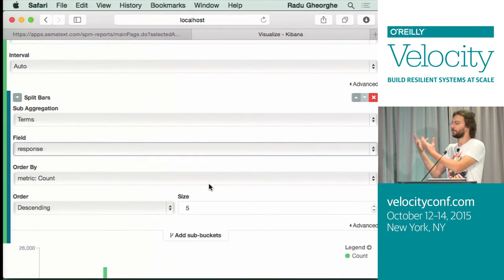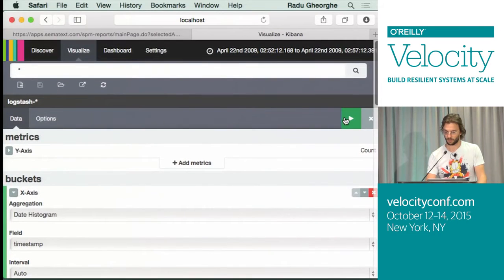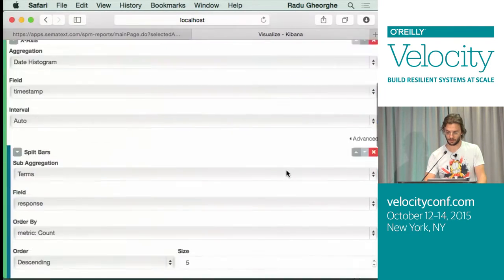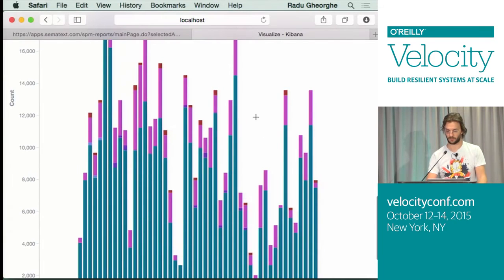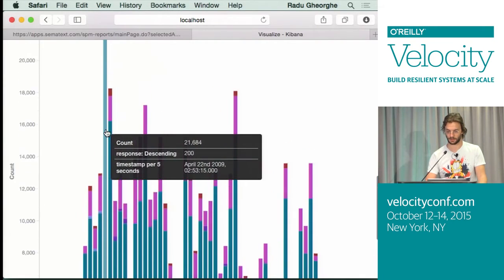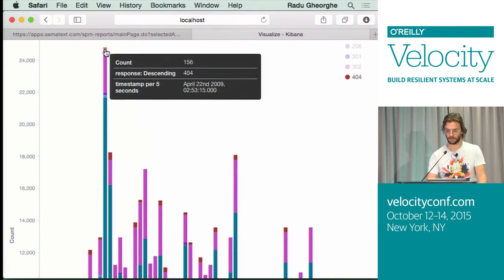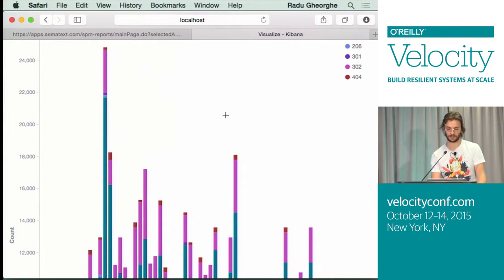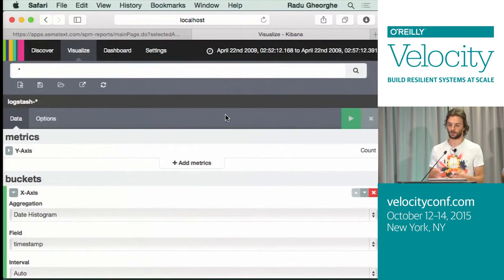This assumes that I have my response codes in a specific response field and not dumped into a huge string. So now if I do this, for each time frame, it will give me the breakdown. Like these are all 200s. And yeah, I have other error codes here, response codes. You can do lots of stuff, obviously. We cannot go through everything you can do with Kibana, but that's the basic thing. If you can think about something, you will just build those pretty dashboards. And yeah, we'll go on to Elasticsearch and the juicy bits.